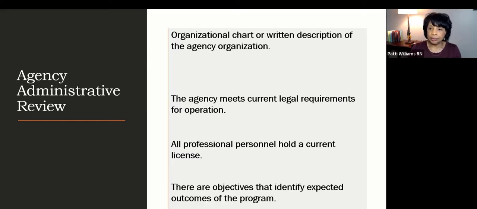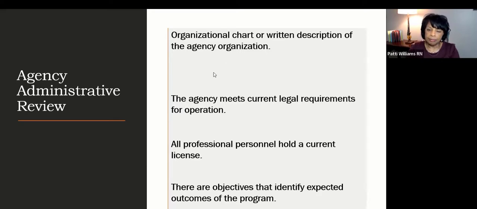Now, you don't have to have a service supervisor. Your RN supervisor can supervise all of those individuals, but you need to know and have that organization chart available, because if they come in and start looking at who reports to whom and who gives them this information, they're going to ask you those questions according to who they know is responsible for you or is your manager. So just make sure you have that visible.